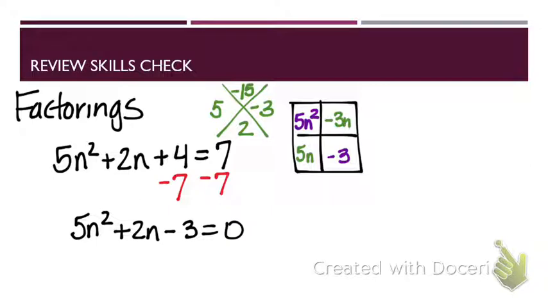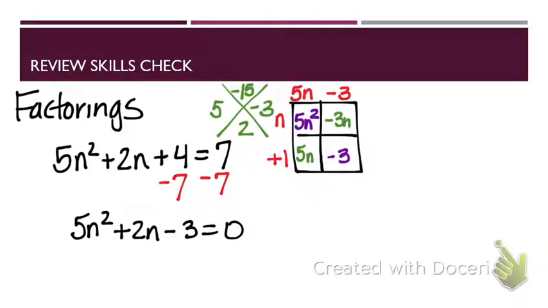So from that point, you're taking out your greatest common factor. So when I look at this first column, both of these terms can be divided by 5 and n. And then a negative 3 can come out of that second column. The top row, the only thing that goes into 5n squared and 3n is just the n. So just an n can come out here. And on the bottom row, the only thing is a positive 1.